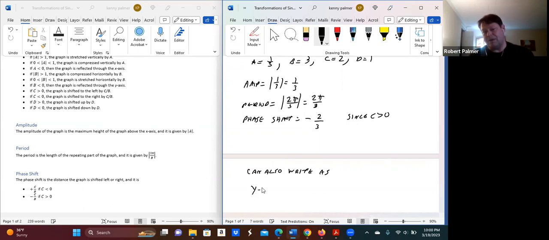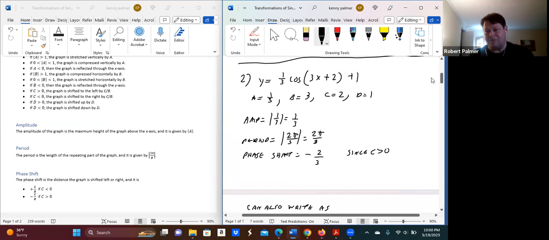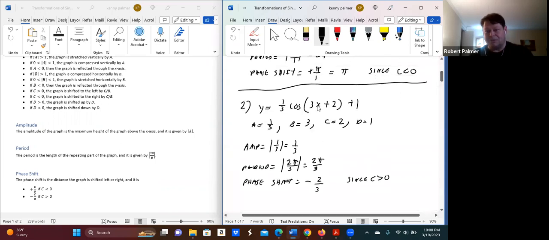Okay. We can also write it like this, see if this makes sense. So it's 1/3 times the cosine. What happens if I factor a 3 out of this term? I'm going to use a bracket, so it's always parentheses. Take out a 3. Of course, I have an x right here. And now, believe it or not, this is going to be 2/3. Why is that? Well, I take a 3 out. There's not a 3 there, so I have to divide it by 3.